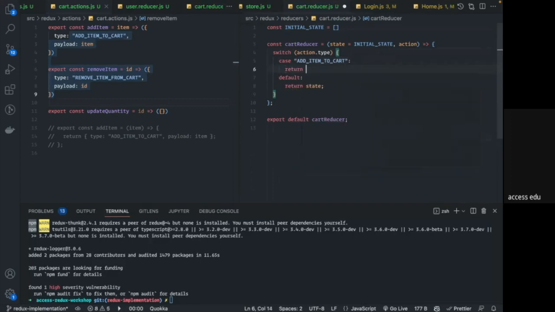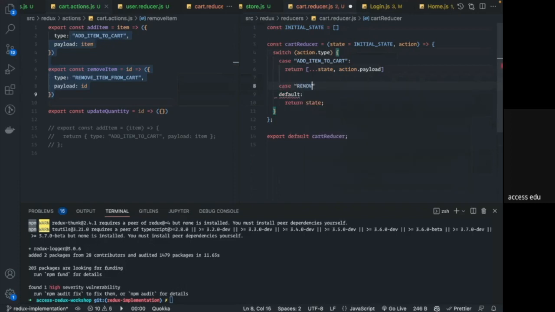what I'll do is I'll just say return ...state, comma, and whatever the item I'm getting, I'll say action.payload. See, earlier we used to return an object, but here it is an array. Okay, so there is no key here. But we even need to add one check here. We'll be doing that, so don't worry about it.